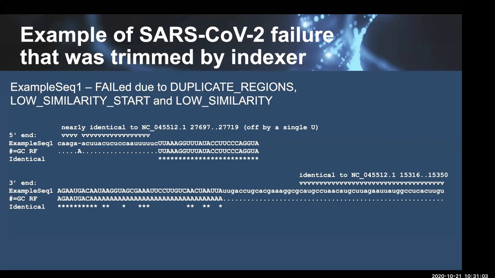I just feel like we shouldn't penalize just for having 3 A's at the end versus the exact number as the RefSeq, because your assembly might just generate those many. Sure, and we try not to introduce additional things from the reference for obvious reasons, but that's just what the assembly came up with.